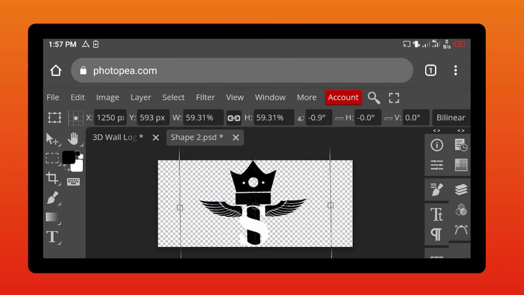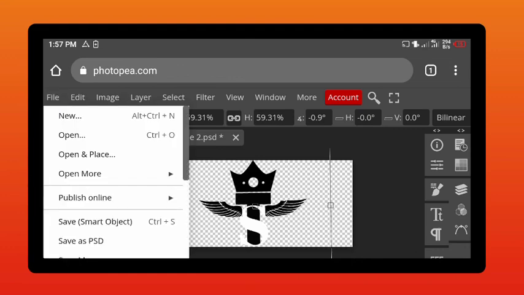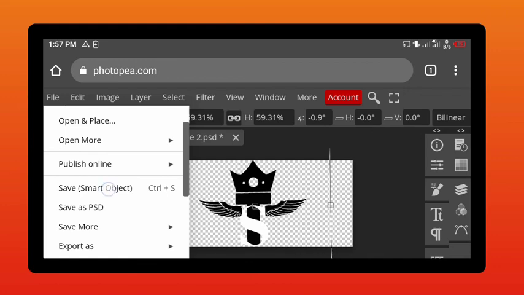With this being set like this, all you have to do now is come to file again and click on save smart object. When you click on that, you can double tap it once or twice and give it time to save as smart object.